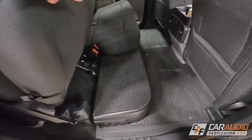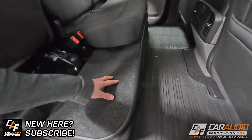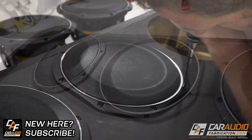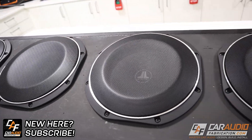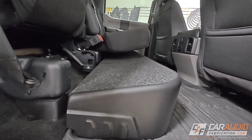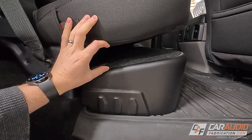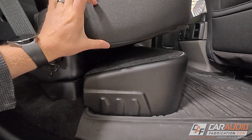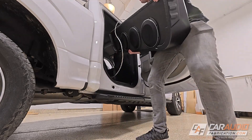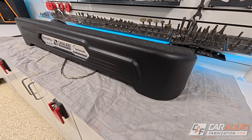First things first, I want to access our amplifier rack so I'm going to remove our existing subwoofer enclosure. This has four 10 inch subwoofers down firing inside of it, but I've since done a seat lift which will give me some more room for the 313s that we're planning on doing. That gives me about this much more space for our next enclosure. We're also going to remove this rear seat so that I can fully and easily access the amplifier rack.